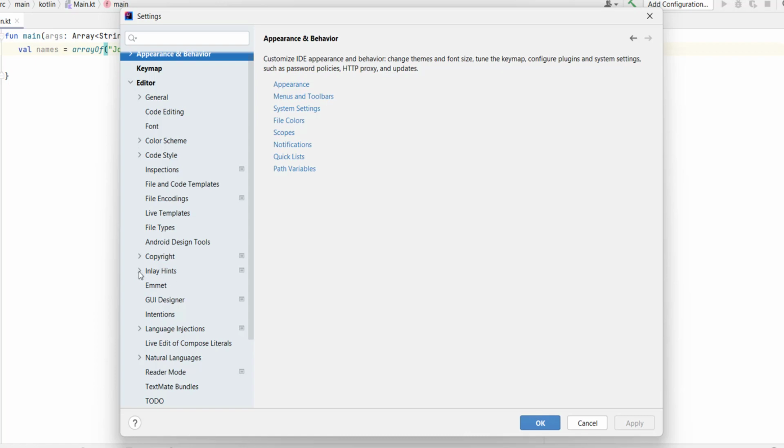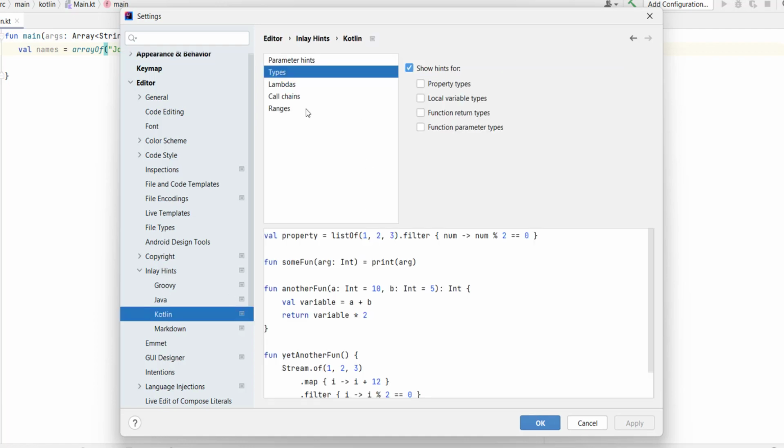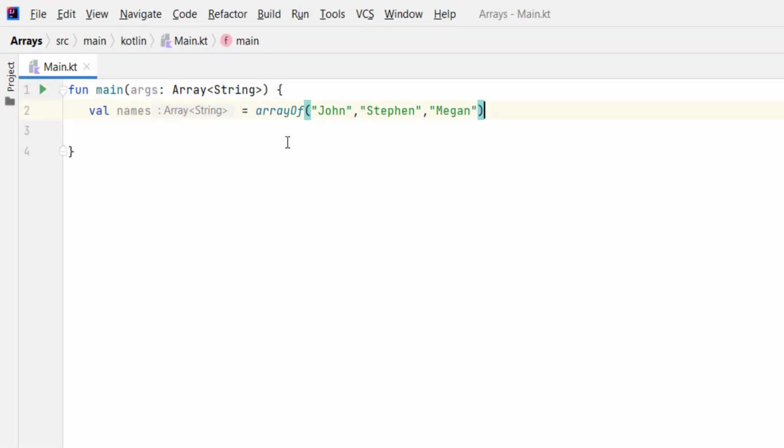Click on this greater arrow in front of inline hints, and from those options select Kotlin, and here you go to types and select local variable types. Then click apply and OK.